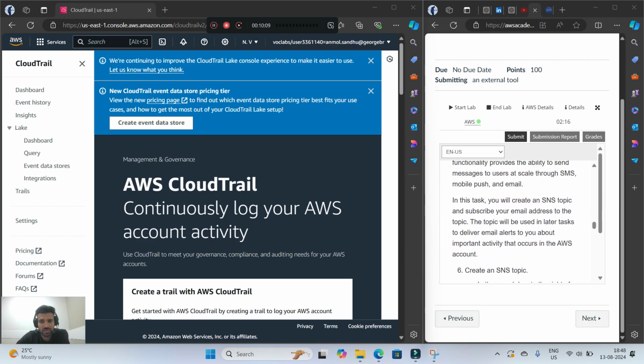In this task, you will create an SNS topic and subscribe your email address to the topic. The topic will be used in later tasks to deliver email alerts to you about important activity that occurs in the AWS account.